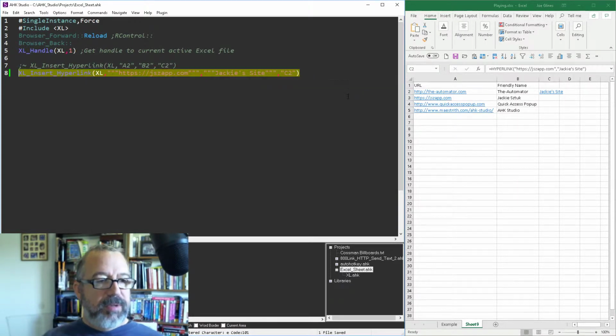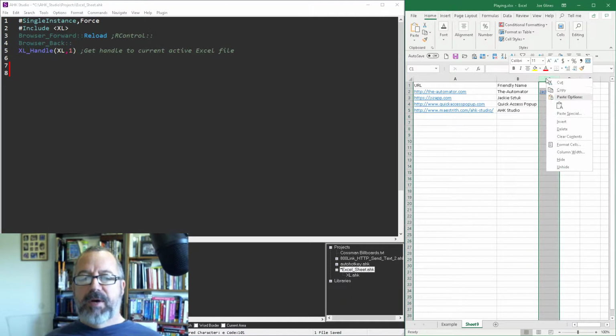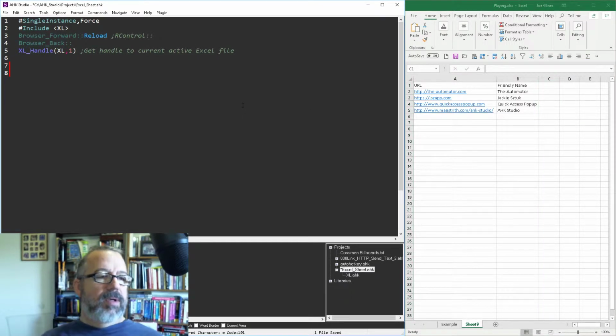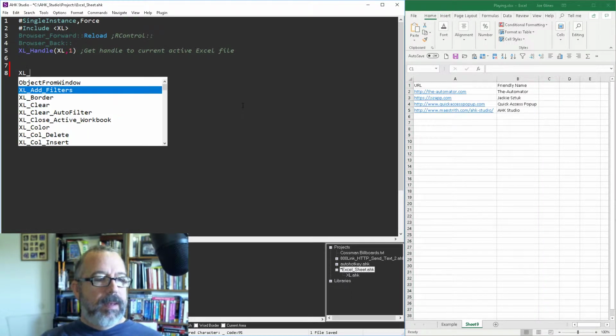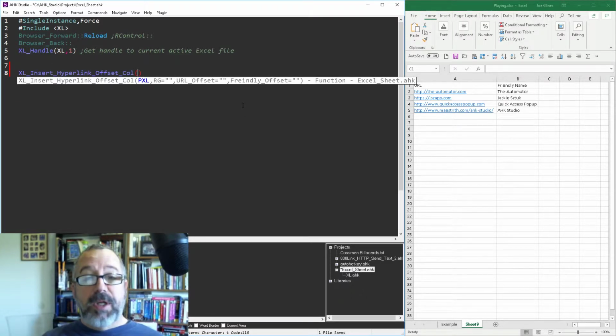But before I do the delete hyperlink, let me show you the other way, when you have a bunch of them. Let me go ahead and delete this. So Excel, insert hyperlink offset column. Now, offset is a really cool feature in Excel. It allows you to basically say, here's where I am. Go one to the left, two to the left, two to the right, whatever you want. Negative numbers to the left, positive to the right. And if you're doing the row, if you notice when I type this, I have an offset row instead of column. My data's in columns, so I'm just going to demonstrate the columns.